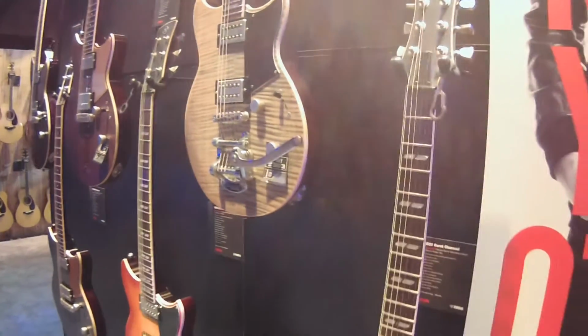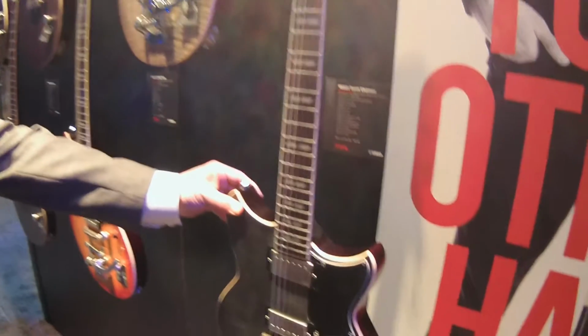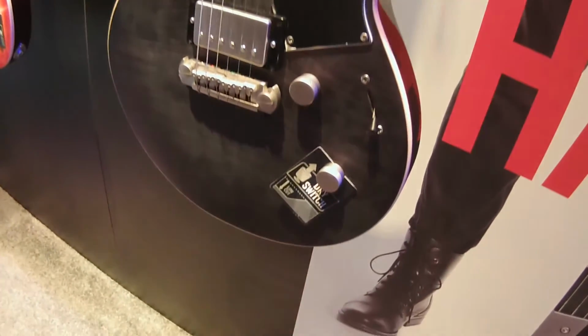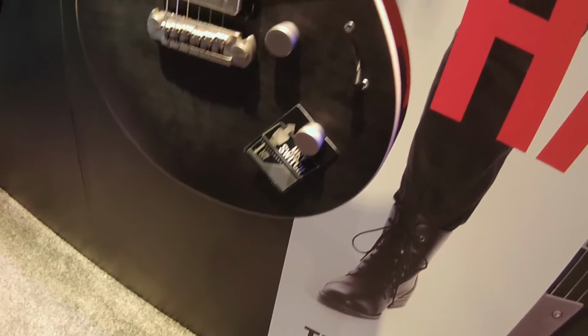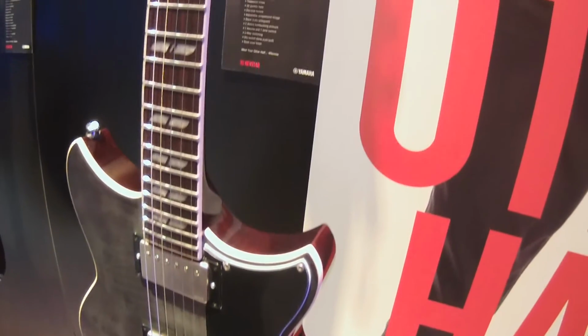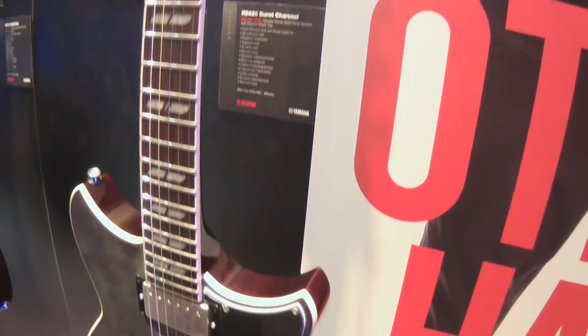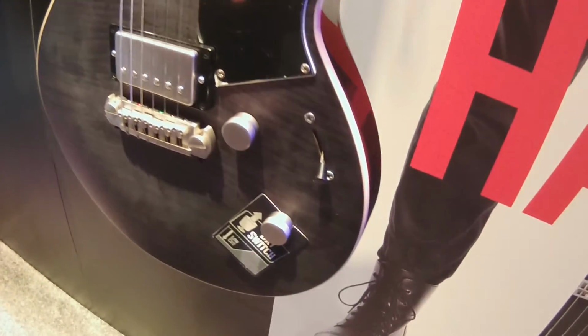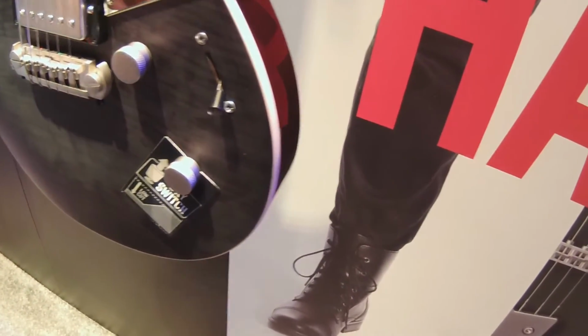And right here is the very classic RS620 in burnt charcoal. When I say classic, I almost mean classic rock. This is the kind of guitar that I grew up with, and it's got everything you need. Dual humbuckers, wraparound bridge. Really cool new technology for Yamaha is this dry switch.